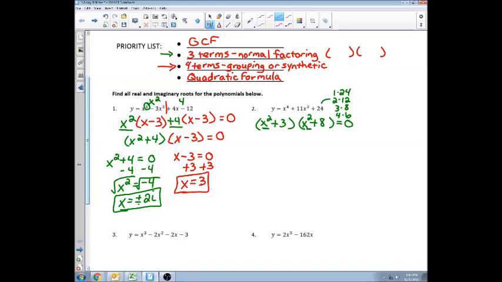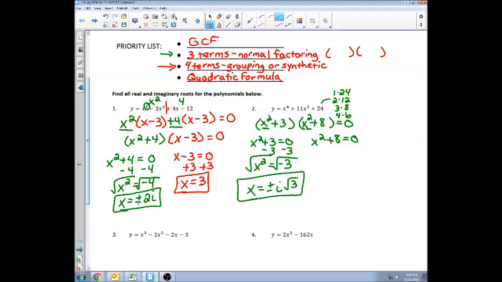So again, just like I did in problem 1, I will take x squared plus 3, set it equal to 0. X squared plus 8, set it equal to 0. Subtract 3, subtract 3. X squared is equal to negative 3. Take the square root. Anytime I have the square root of a negative number, I'm going to end up with an i. Now, there is no way to break up 3 into a perfect square and a non-perfect square, so I'm going to have plus or minus i root 3. Again, that came from our lesson on square roots.